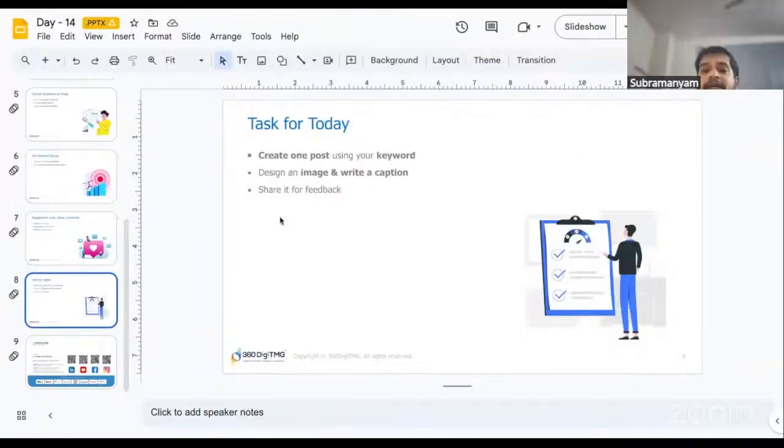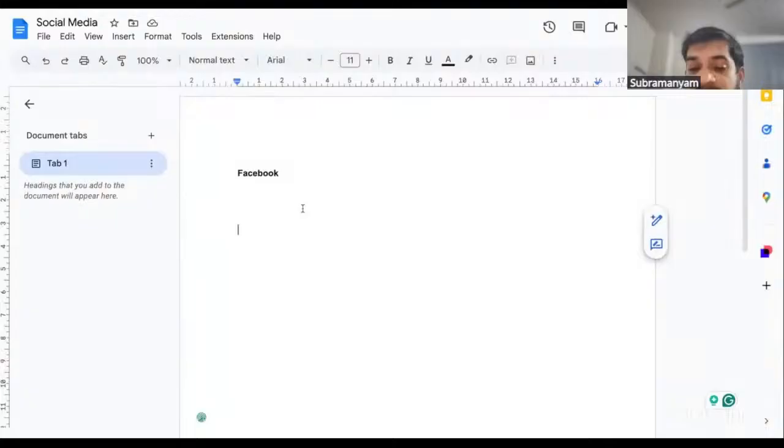So what is the task for today? The task for today is to create a post. Minimum one post, and you can create up to 5-6 posts. Just practice, friends. With the help of Canva, ChatGPT or DeepSeek, you can practice the captions. Think about what elements we can have in the description. You need to submit that task on the LMS, the learning management system. Clear, friends?